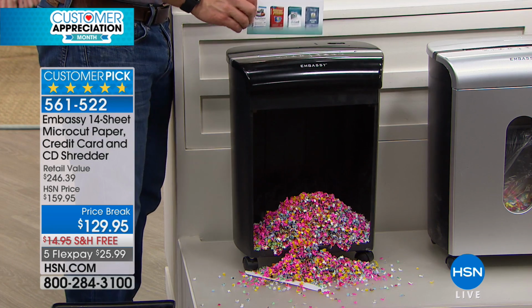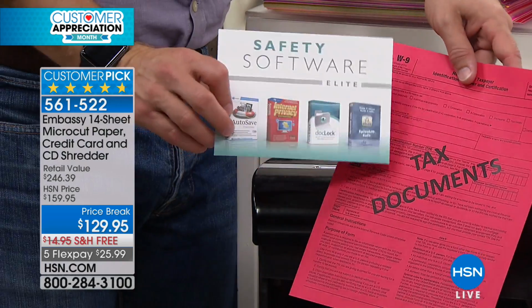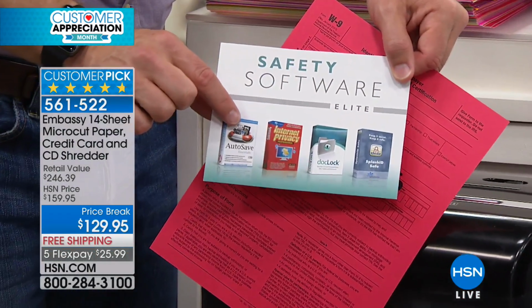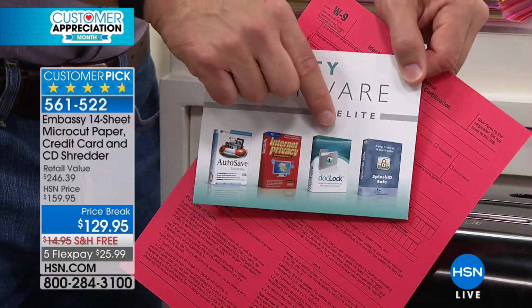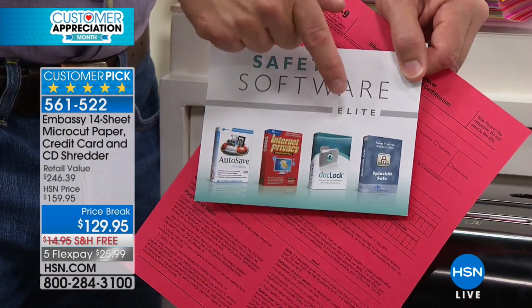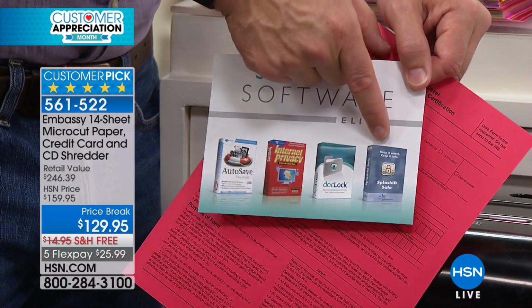But I wanna remind you, yes, you're protecting yourself on the printed page because it's tax season and our identities are out there. We print stuff up. But we also are giving you 4 full titles. A way to back up your information, Department of Defense standards for internet privacy, DocLock. A way to have a password on an individual file. Maybe it's photos or medical records. So you can have a password, so the husband doesn't need to get in there. The kids don't.